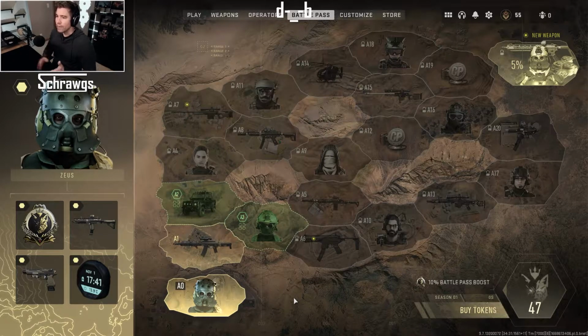Traditionally, you've had that linear horizontal left to right progression system where you unlock level 1, 2, 3, down the road to level 100. This is more of a choose your own adventure system where you have tokens and you can decide which path you want to go down.